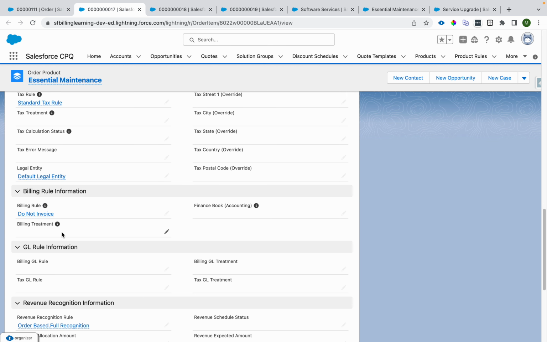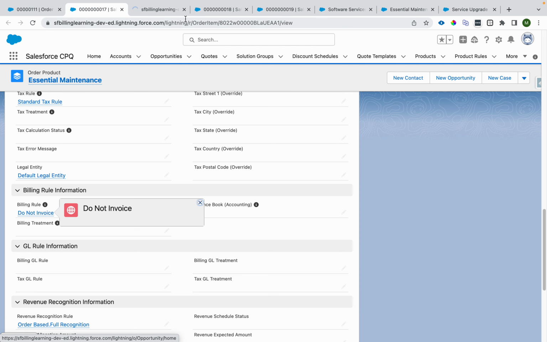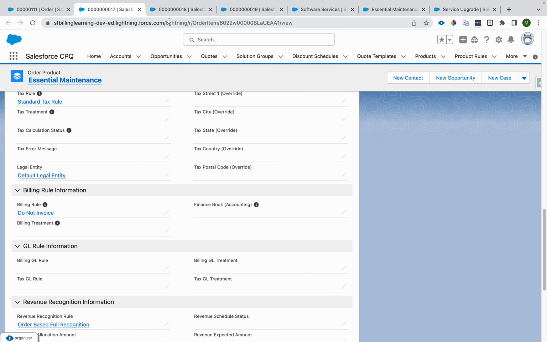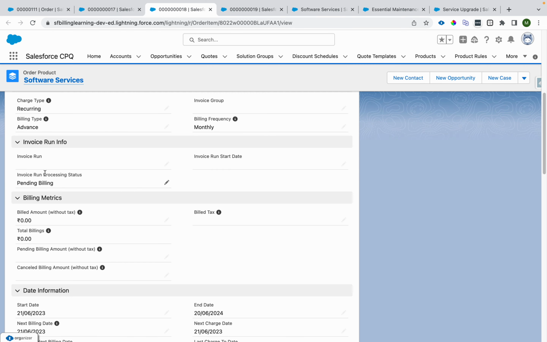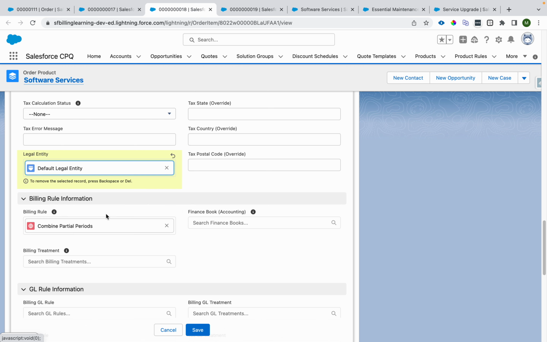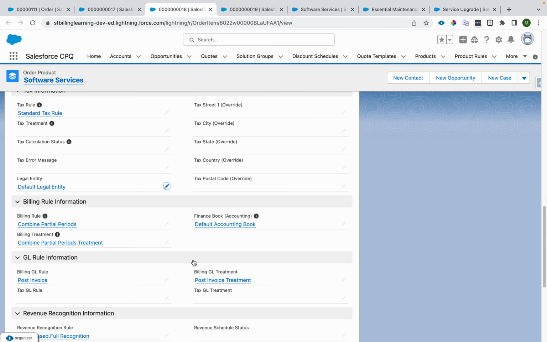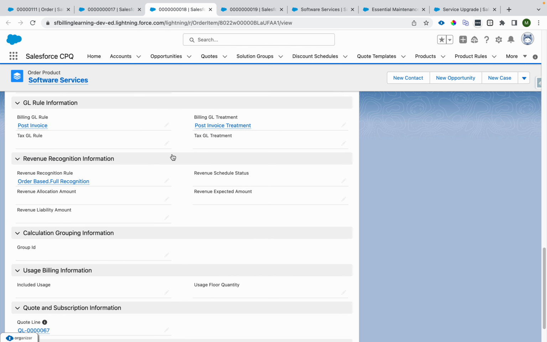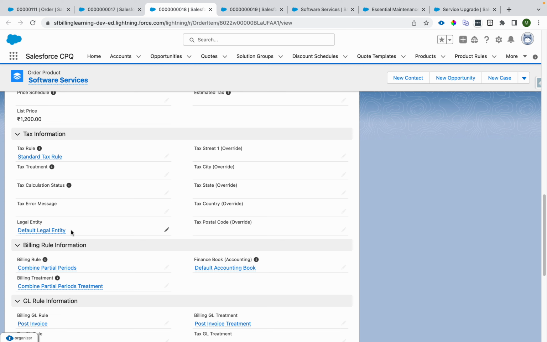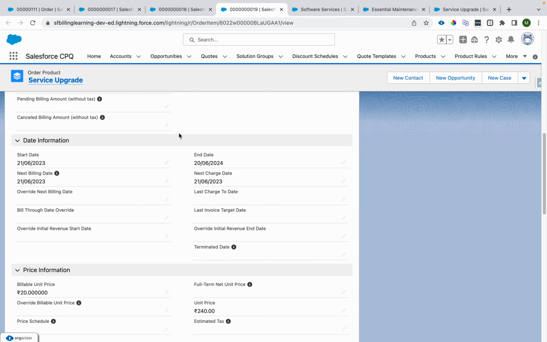So you see, nothing is there, right? Because for this rule, we haven't associated any billing treatment since it's not required at all. Because we don't want to bill it. So that's why nothing comes up. But if I go over here, the status will become pending billing. And I can associate the legal entity and we can see these treatments and everything get populated. You see, now finance book and treatment are getting populated, right? We haven't associated a rev rec rule or tax rule with this legal entity as of now because we are targeting the billing rule only. Otherwise that would have also come up.